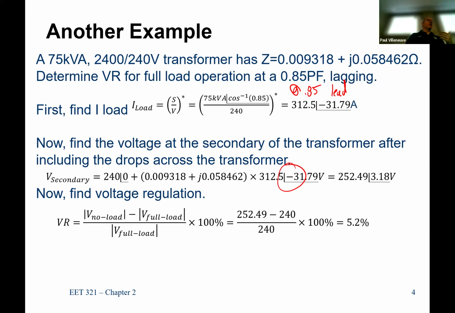So the grid is always adjusting itself to make sure that the voltage to the customer is right around nominal. And they'll click up or down as necessary, because going up or down by 10% in the utility world is not that big a deal. Going up or down by more than 10% becomes an issue. But again, the customers usually have to be within plus or minus 3%. And I think that that's a requirement by most utility companies.